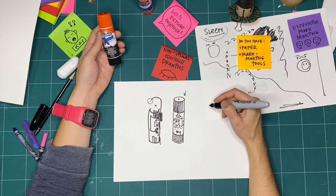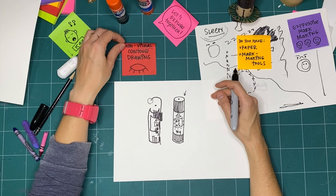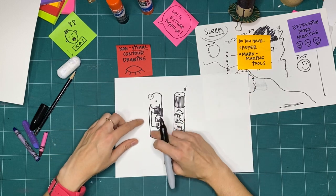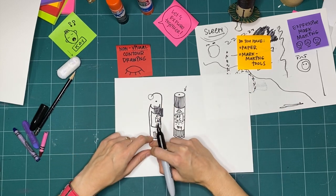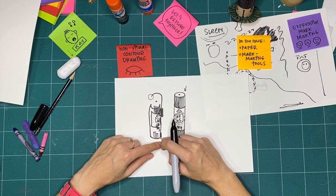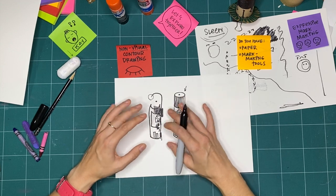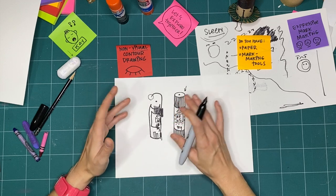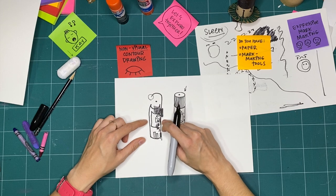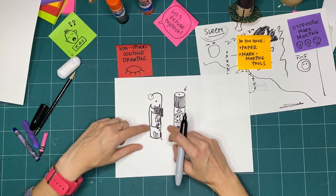You can keep doing non-visual contour drawing over and over again with as many things as you can find, and I encourage you to do so because it can be really fun, and it can be really funny as you go through and check out what you and anybody else who's making with you are making, especially if you're making with people who are really good at drawing. This can be a fun way to loosen up so that you're not always comparing yourself to each other. This is fun. This is practicing and exercising, and it's not about who does it the best, but about how much information you can translate from just looking at an object over to your page.